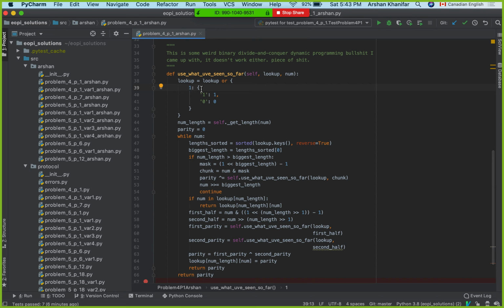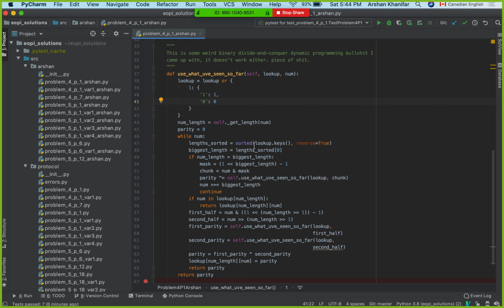So right now, a string of length 2 would be like 1, 0, for example. I divide that in 2, and look up the parity of 1 from here and the parity of 0 from here. And after I have the parity of these two, I can calculate the parity of both of them, because that's basically just, if the parity of both of them is 1, it becomes 0. If either of them is 1, it's pretty much like XOR.